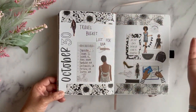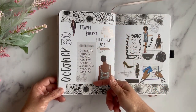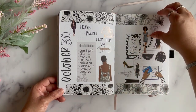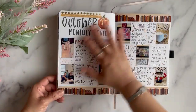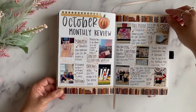The journaling can be whatever. So I just made a list of different cities that I want to go to in the United States. And then I just did a little travel spread over here in black and white. And the last one was end of month review, so I just talked about the different things that we did in the month.